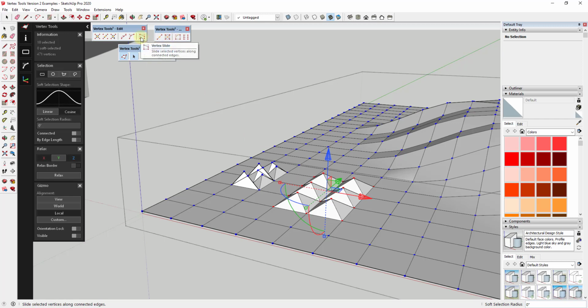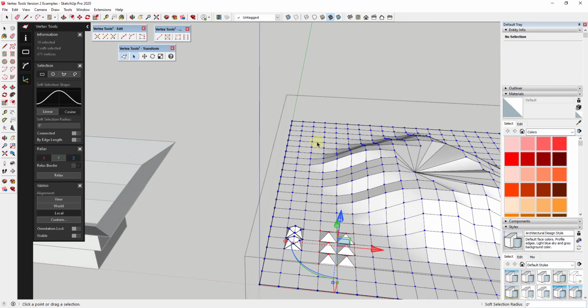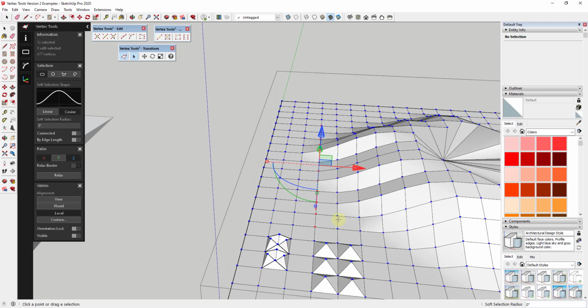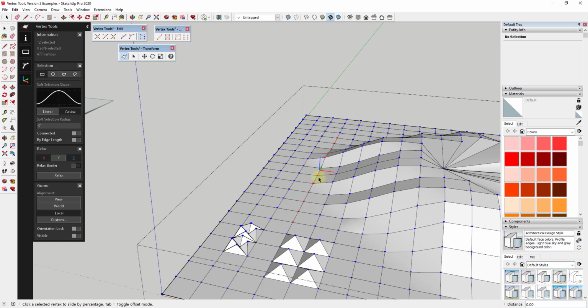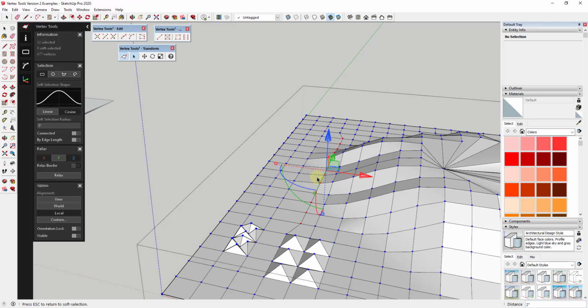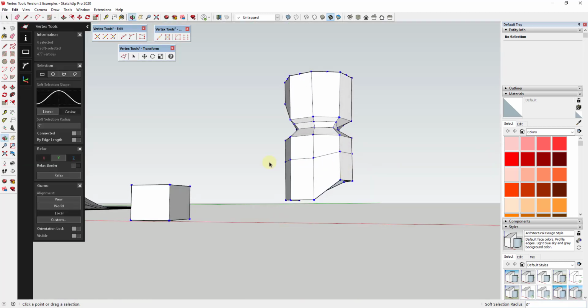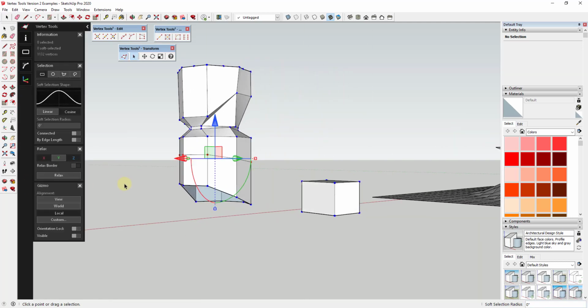In addition, we now have a vertex slide tool. And if you've ever modeled in Blender or something like that, you're probably fairly familiar with this. The way that works is it allows you to take vertices and move them around, so you basically move them along connected edges. You just click on it, mouse over one of these points, and click and drag it. You can see how you can use this to slide along this edge. So you can use this to edit this and move this along an edge rather than using the gizmo tool, which is going to distort your shape and act a little bit different. Probably a better example of this would be a shape like this one, where let's say you have a vertex loop right here that goes all the way around.